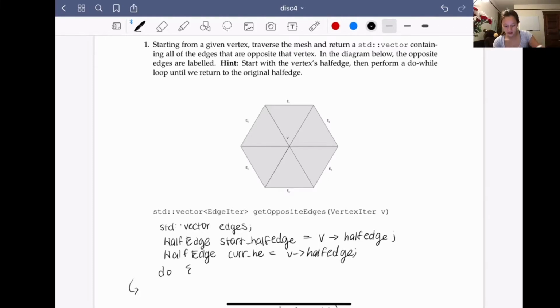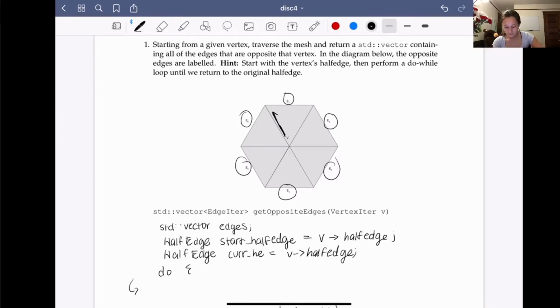So as we can see in this diagram here, that's all of these. Okay, but we're starting from this half edge here. It actually could be any one of these, but we'll just assume that it's this one since it's a symmetric shape. It doesn't matter which one it actually is.